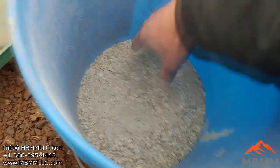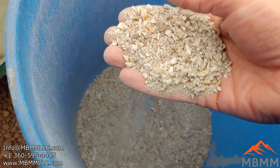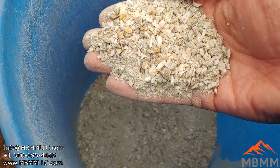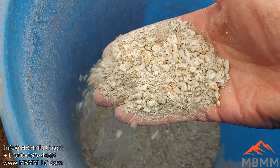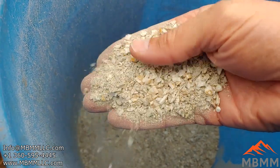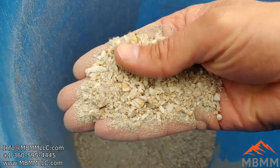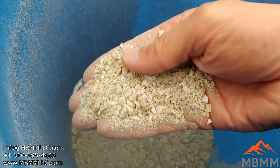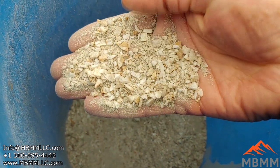So one thing I was thinking about while I was getting ready to pack the coarser stuff up is there may be some gold, or a lot of gold, that actually broke out of the rock when I crushed it and is in this fine stuff. This is the quarter inch minus stuff. Obviously some may have gotten knocked out of here, but not all of it. If this rock was really, really rich, you'd expect to see quite a bit of gold in the coarser stuff. So anyway, just hoping against hope that I can get a little more gold than what I see in the rocks there.